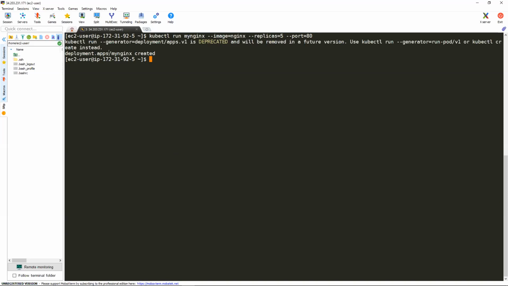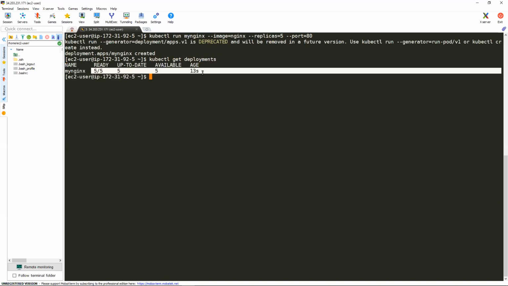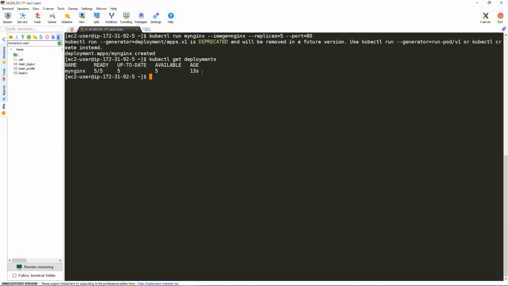You can run kubectl get deployments, and this command will tell you the deployment. See, 5 out of 5 is available. Everything is running, right? It automatically downloaded from the Docker Hub and it ran it. So image equal to nginx, this is what it is doing, a Docker pull. This did a Docker pull of nginx because Kubernetes also ultimately is using Docker. So it ran this particular one, and you can run get deployments to see it.